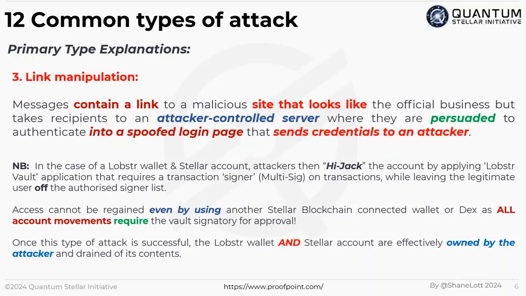So in a positive scenario, using Lobster Vault, Dave and I could work on a joint project, and if we wanted to have joint approval on the disbursement of funds, it's a great way to ensure that we've got transparency between the two of us, because both of us need to sign that transaction digitally. However, hijackers, hackers, nefarious black hats have got onto that process, and they use it to lock a valid user out of their own account by not adding them as a signer. They leave them off the authorized signer list.